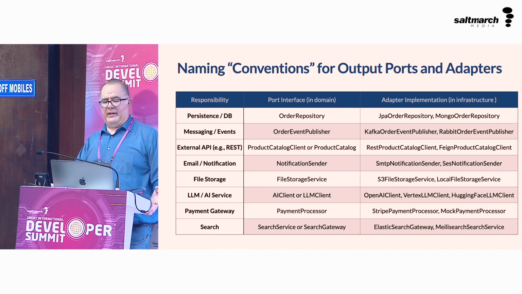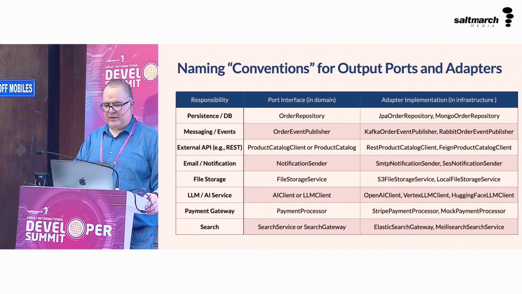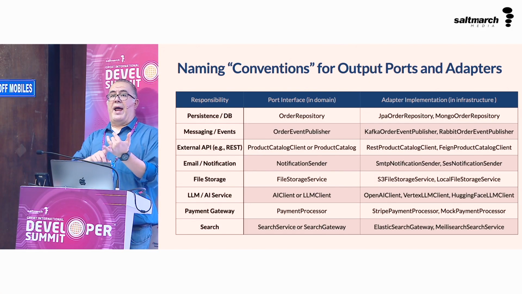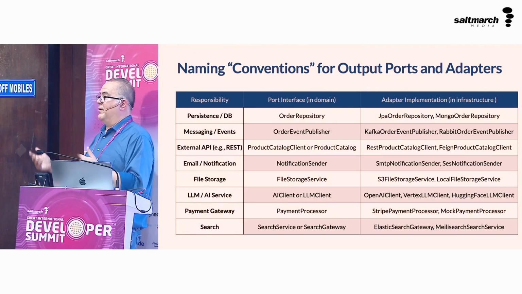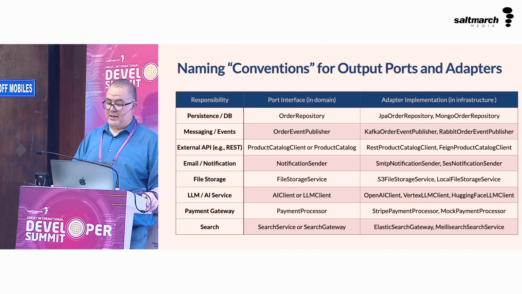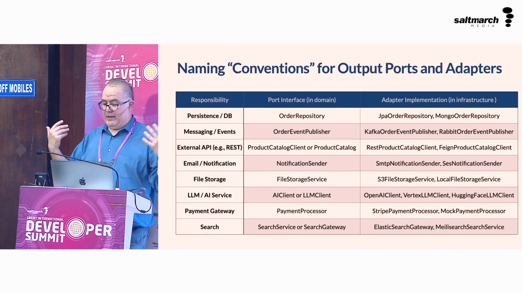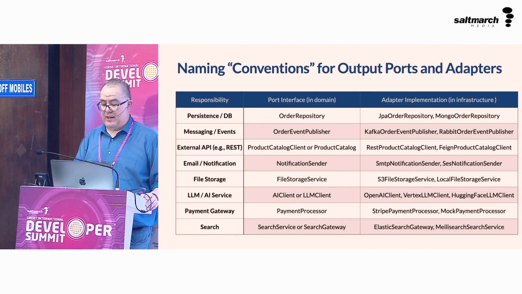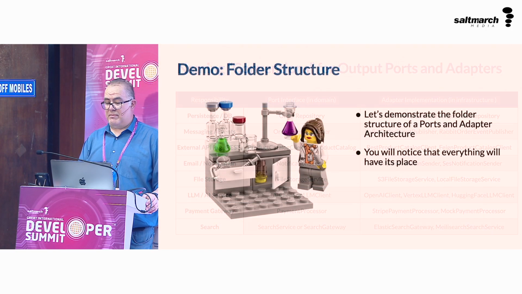And what's this thing here, LLM and AI service? I don't know if there's quite a standard quite yet, but this is becoming a part of our everyday application. A lot of you have attended talks for RAG and what's the other one? Model context servers and protocols and how you communicate and how you interact with LLMs. Have a standard for that and have an interface name that represents that. Payment gateways, searching, etc. So these interfaces, you have just about everything that you need here. Just have a standard naming convention and you should be good to go.